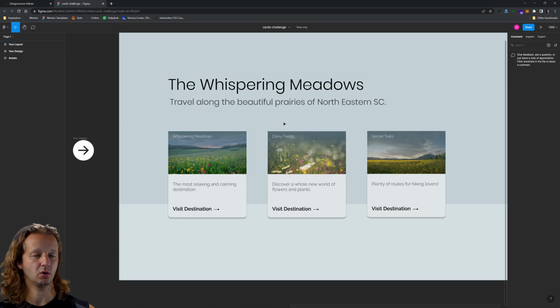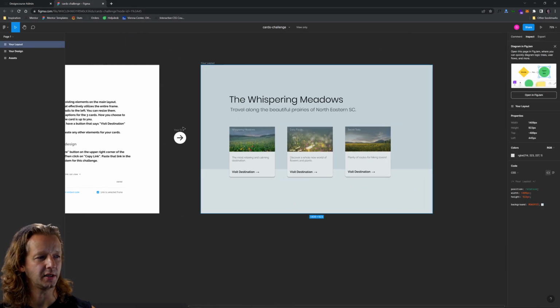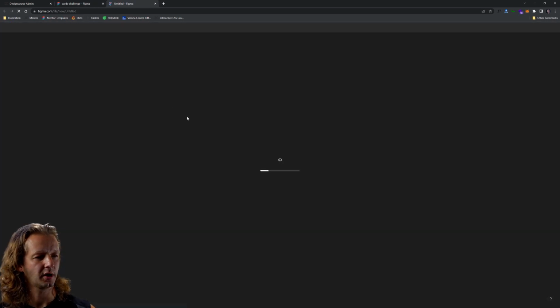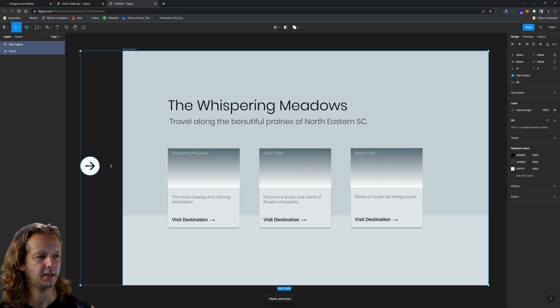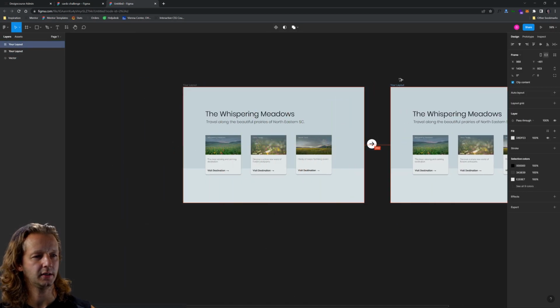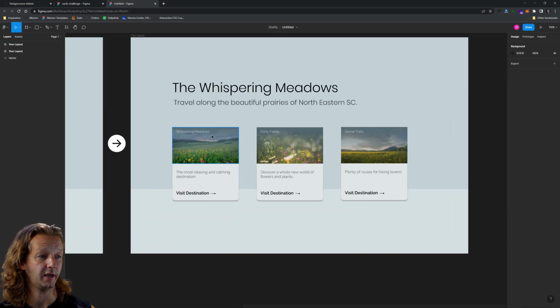I've certainly seen worse, I've seen better, but I could tell right off the bat that there's a couple changes that I do want to make. And I think there's mainly an issue with visual hierarchy in this context. So what I'm going to do is create a new document and just paste in theirs, and I'm going to duplicate it. So we're showing the original, and then I'm going to go ahead and make adjustments here.